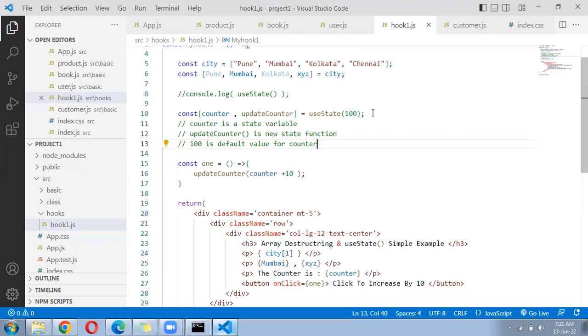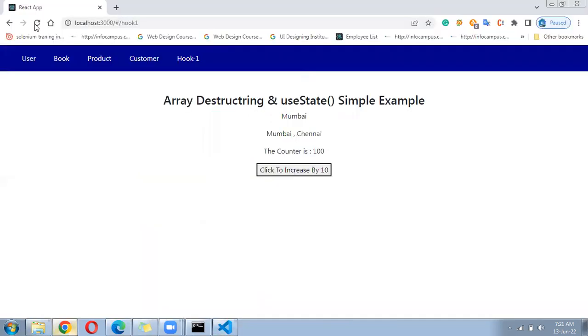Okay, so it is increasing. Right. See, the value is getting increased by how much? 10 every click. Increment is happening by 10.